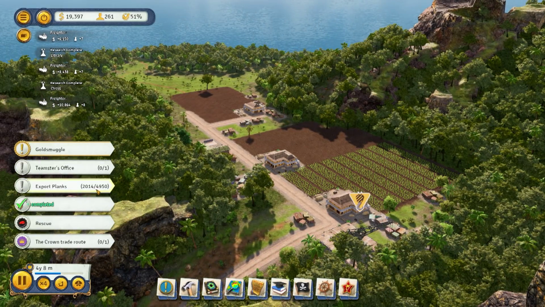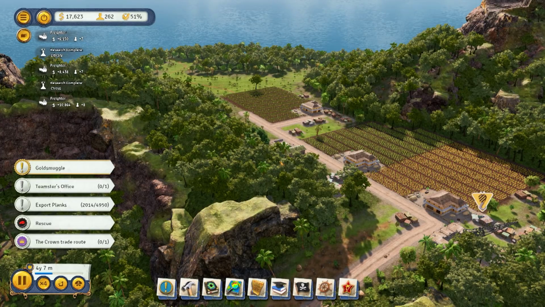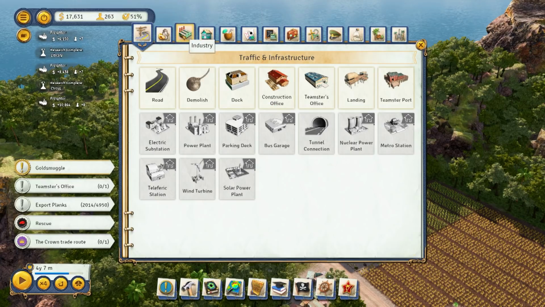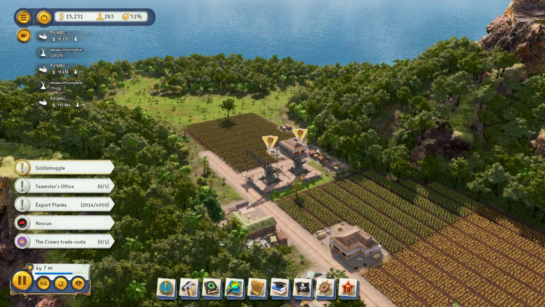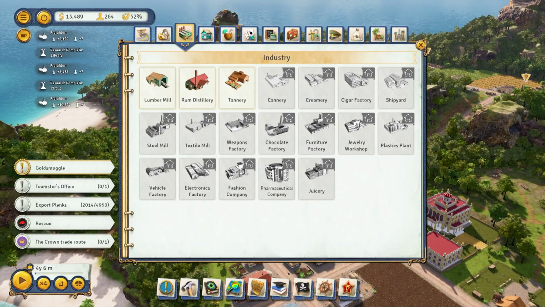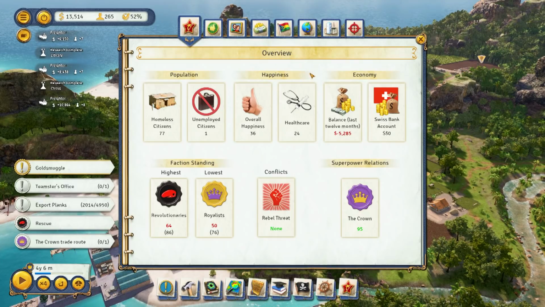Okay. The planks are slowly but surely getting... What was that thing that just completed? I don't know. Oh, well. All right, let's build some bunk houses up here. And maybe we just steal more rum? Almanac! Ooh, yeah, maybe we lose money.